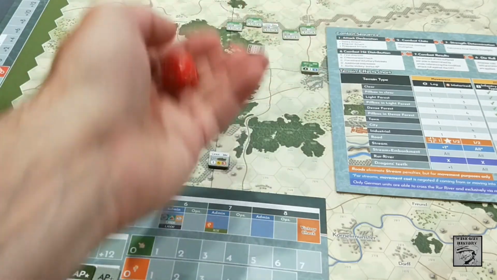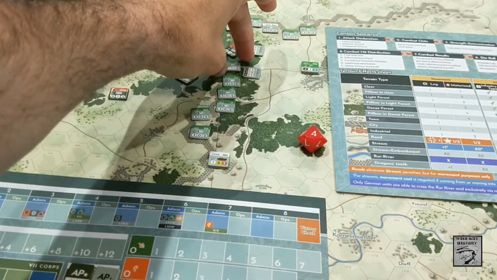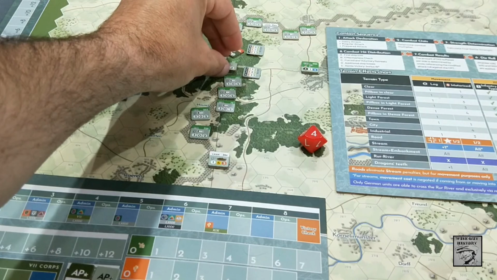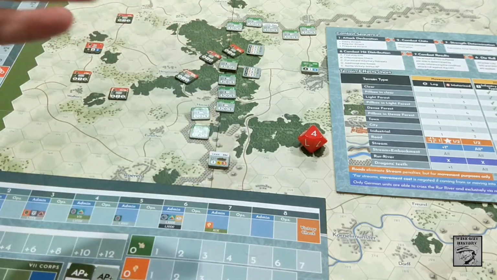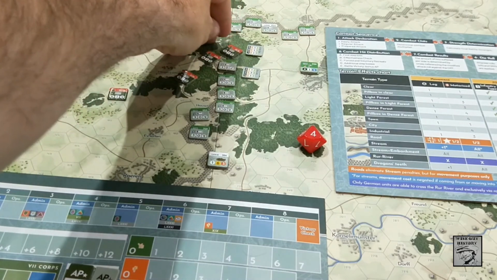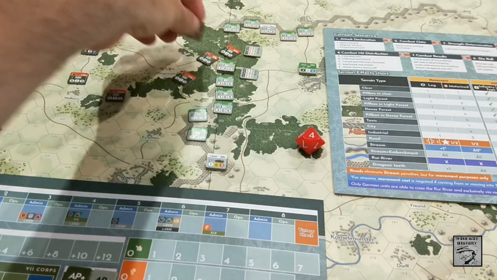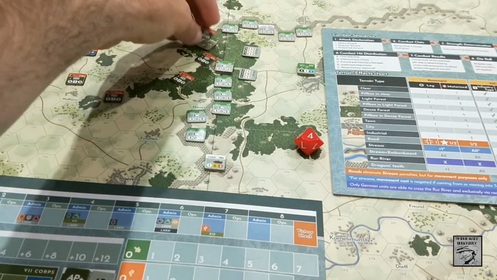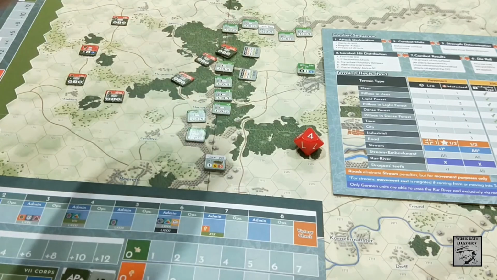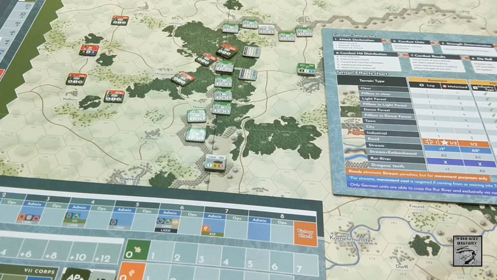And they must make an efficiency check of 3 or less, which they fail. So they are now disrupted, but there is no second loss, so they don't have to make that mandatory retreat. So they can stay in the hex. The Americans now suffer 2 strength losses, which is frustrating because I brought a good deal of force there and just failed. That's it in my third activation. I've got one more formation activation left to try to win this scenario.